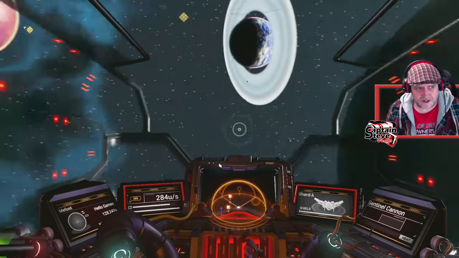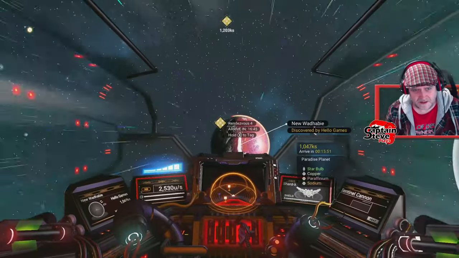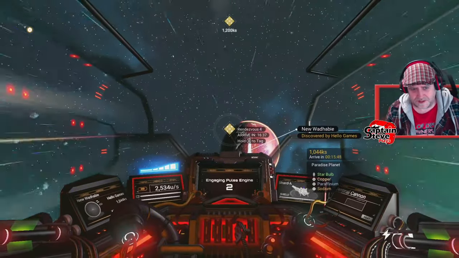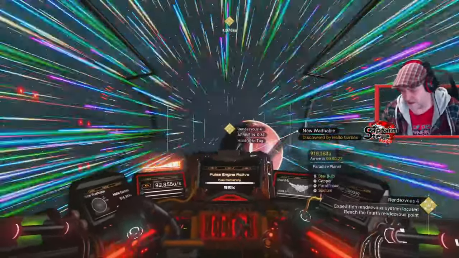Spin this around. We're heading over to this lovely marble. Brilliant! Rendezvous 4. Let's go. Tally-ho! And away I go! Brilliant. Cool, I'll see you down at the planet.